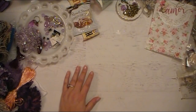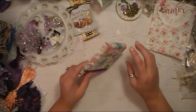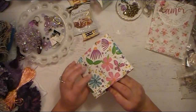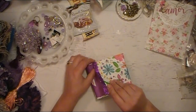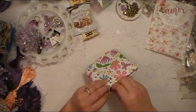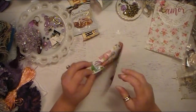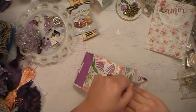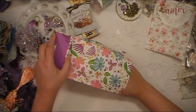I love creative packaging. Okay, let's take a look in this one here. It's got some of that glittery purple trim on it. I don't want to rip the sack, you guys, because I want to reuse it. So that's why I'm kind of looking where I can peel it back here. There we go. I'm just so surprised. I'm just so excited. I don't even know what's in any of this stuff.